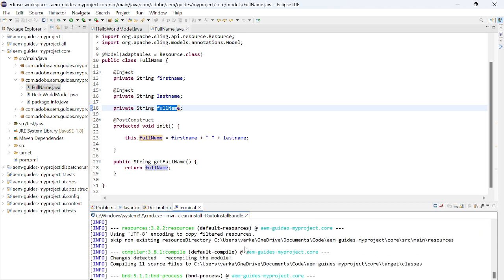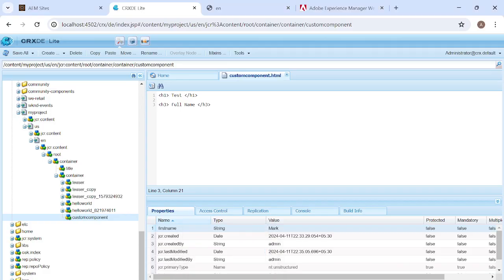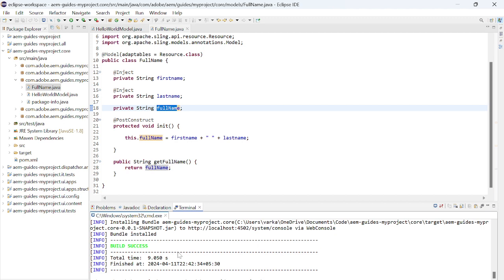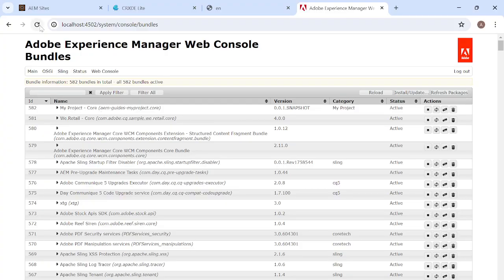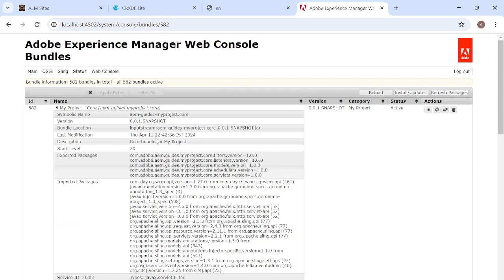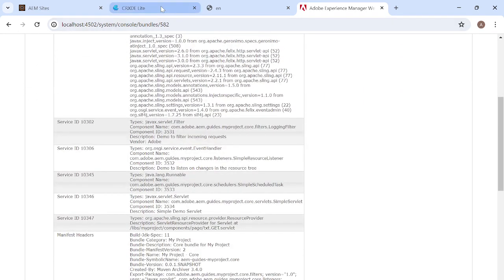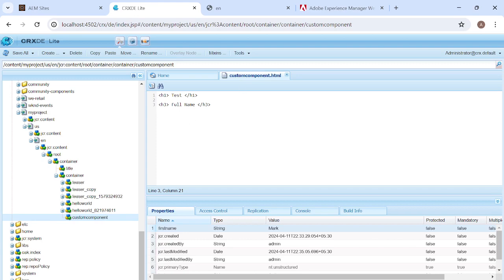It will deploy into our local AEM server, so that we can check it here by refreshing, and check what time it got deployed. Yeah, the build is success. As of now it is 10:42. So I'll refresh. All the bundles are active and my project shows 10:42. So this got deployed. Now this class is available for us to use in our HTML component.